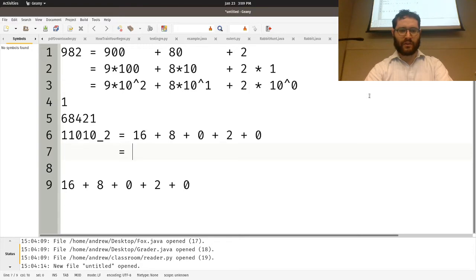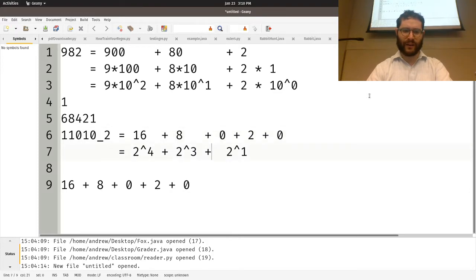So what is 16? This place is 2 to the first power. This one is 2 cubed. And this is 2 to the 4th, so this was plus 0, plus 0, plus 0. I actually have a wonderful handout that I made years ago, and I'm going to use it for once. This is why I make those handouts. That was my error: 2 to the third. This is why I like monospace fonts. We can just line everything up.